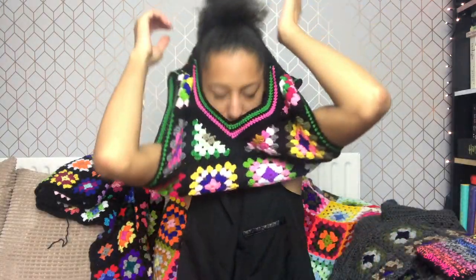Let me show it on. So I want to wear this with a really poofy sleeved shirt. You can get the semi-sheer ones, or just a really big voluptuous sleeve in a solid fabric, cotton, whatever. I've purposely made it oversized, and in the winter I will also wear it with a high neck turtleneck long sleeve top. And then if I just turn to the side, you can see that it's quite open. I purposely made it loose and big.